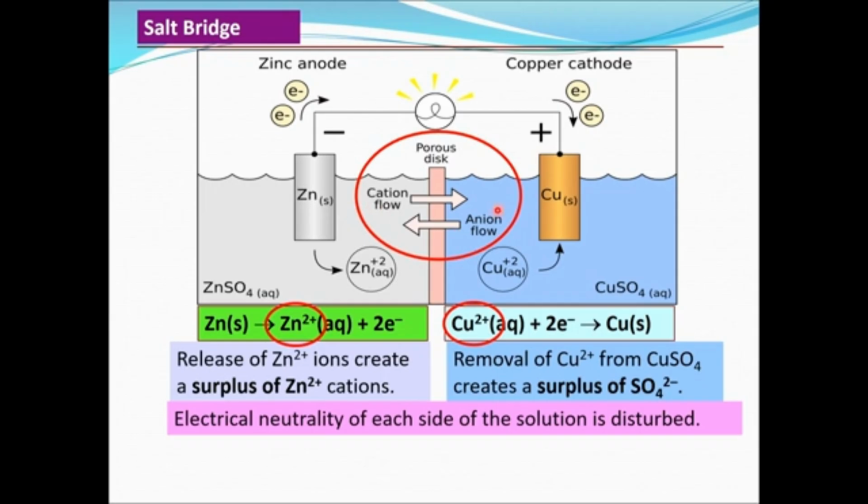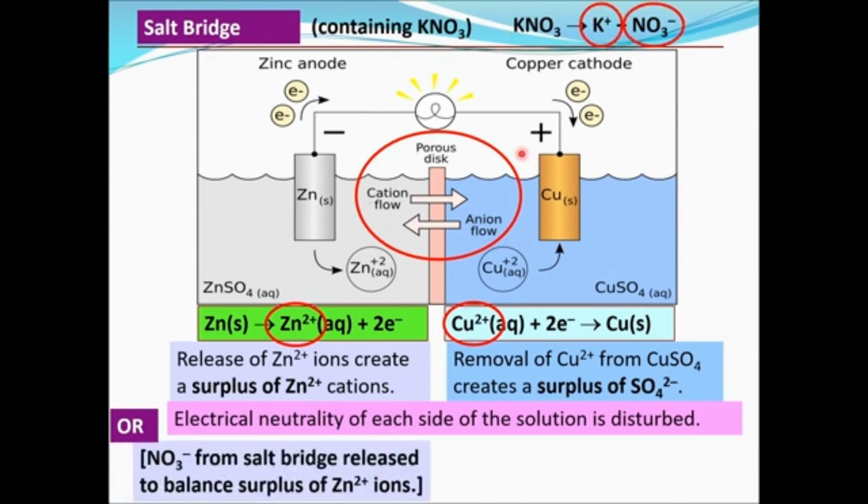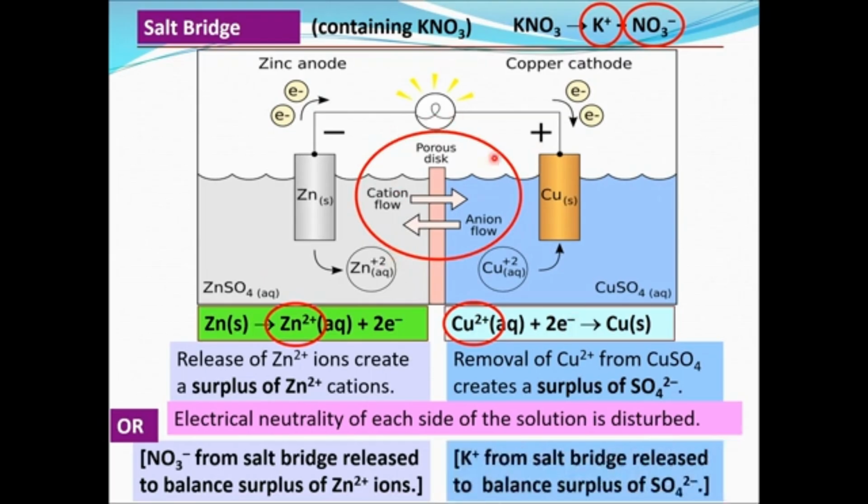That's one possibility. Another possibility is to set up using an electrolyte, right? Potassium nitrate, salt bridge, filter paper kind of setup per se. Okay, and then that allows the nitrate, the NO3-, to flow into one side to maintain electrical neutrality, while the potassium cation will flow to the other side to maintain electrical neutrality.